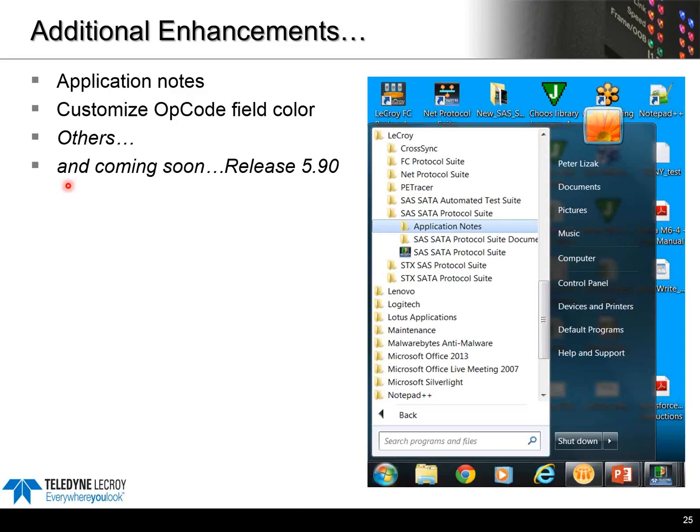The SATA commands, or ATA commands, are all a dark blue, and for the SAS view, the SCSI command level, application level, are all green, and of course the packets are pink. But a customer asked if we could give each opcode a different color, and we made it possible. Now you can easily differentiate different types of commands by color.